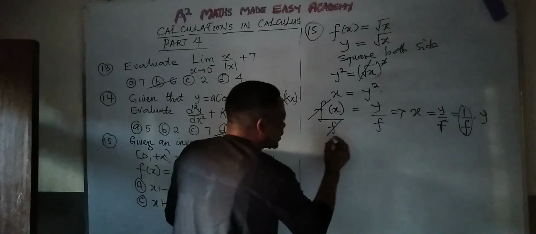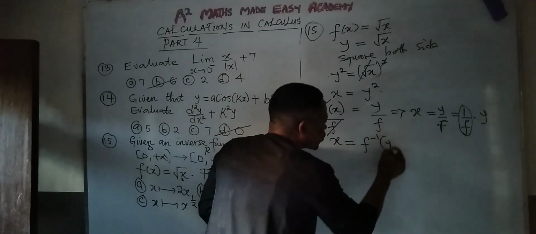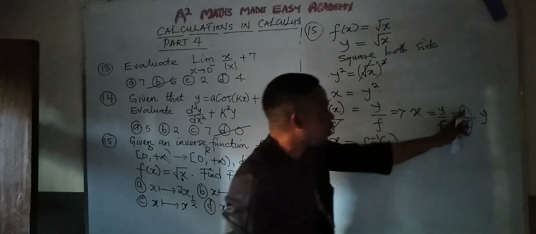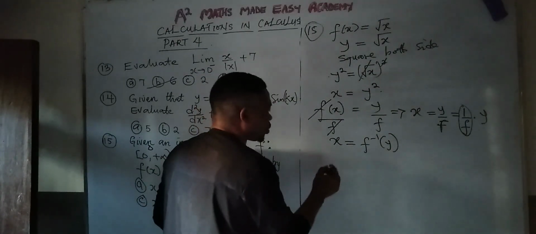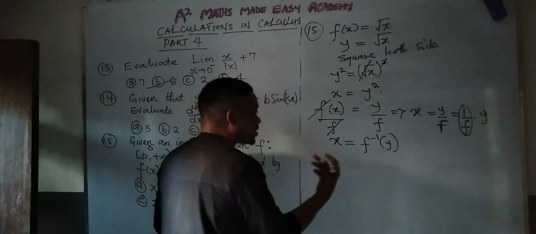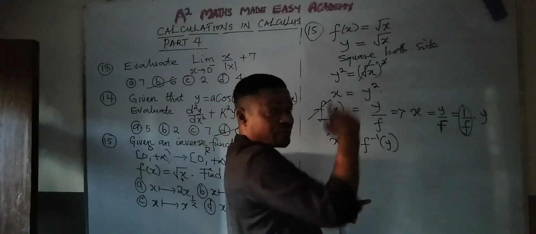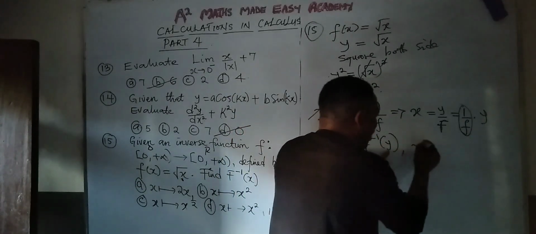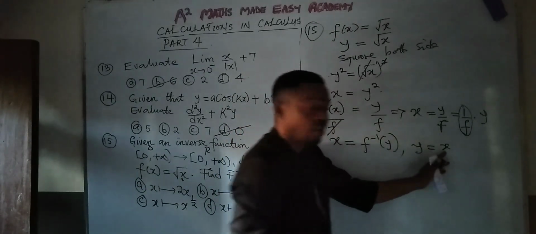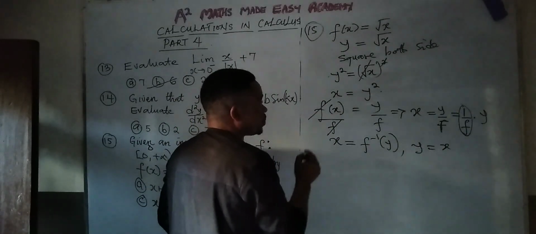So what do we say now? That the x is now equal to f inverse of y. Look at it. By law of indices, f inverse of y. So which means in a function, having made x the subject of the formula, we should recall that the x is now inverted. And how do we write it? f inverse of y. And don't forget that y is always a function of x. So what do we do? Let's go back to the business now. Are you with me?